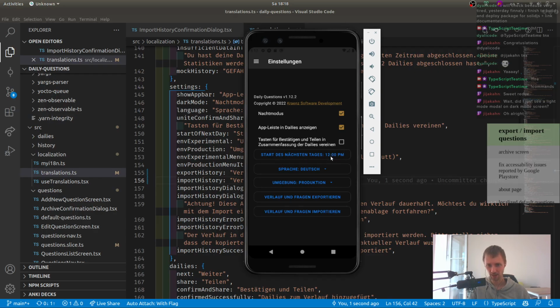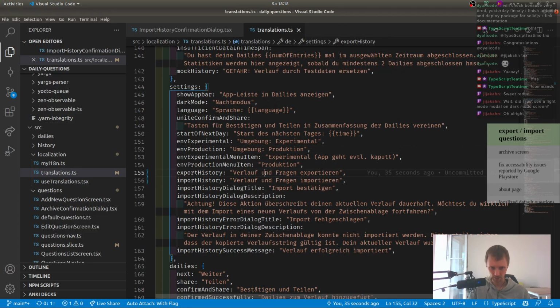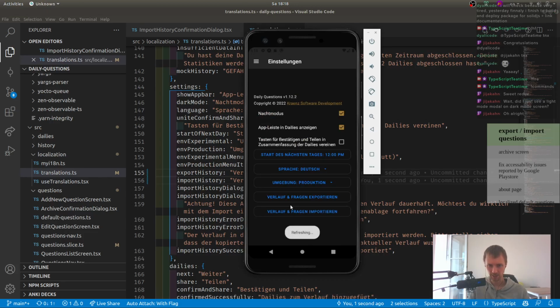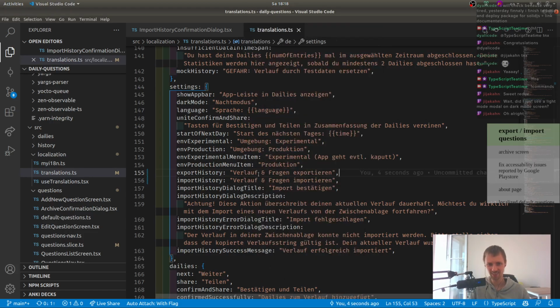It's cut up here. I hope this is okay-ish. Let's not use "und" and use this ampersand. That at least makes it slightly smaller.